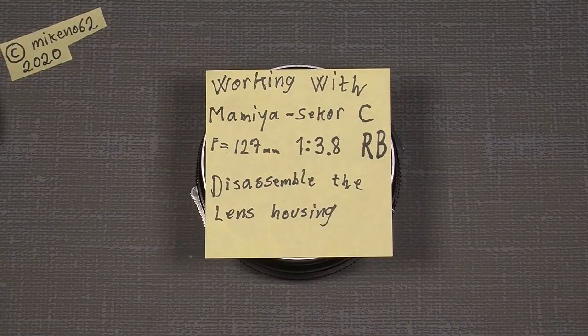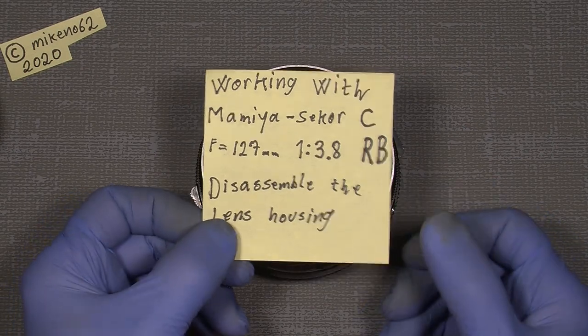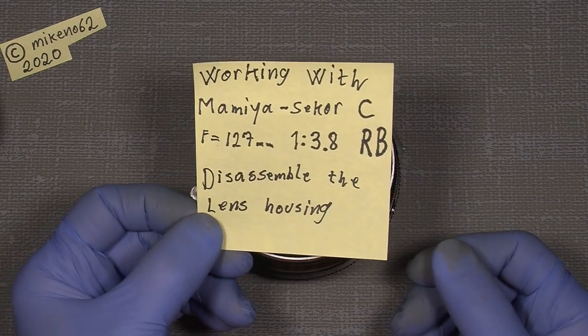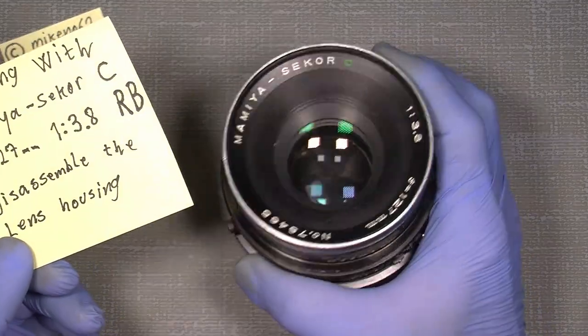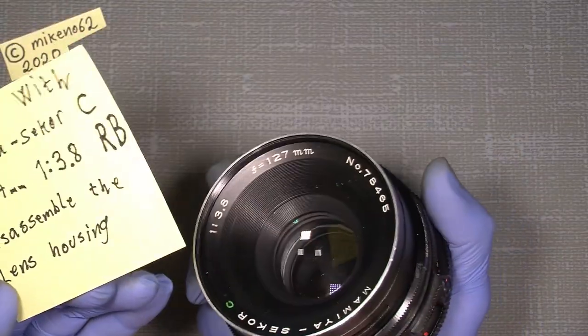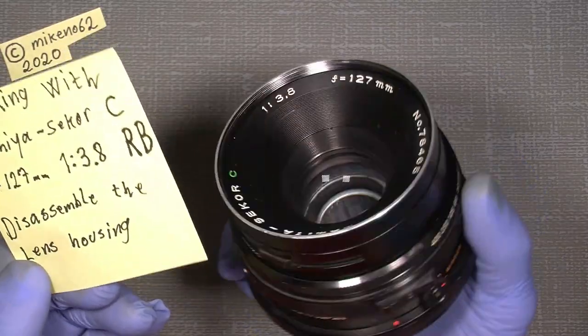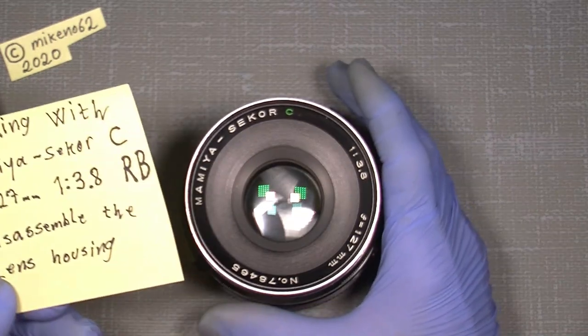Hello everybody and welcome to another tutorial in camera and lens repair. And this time, I've thought about it a long time, to fully disassemble a Mamiya-Sekor 127 mm f/3.8 for the Mamiya RB.